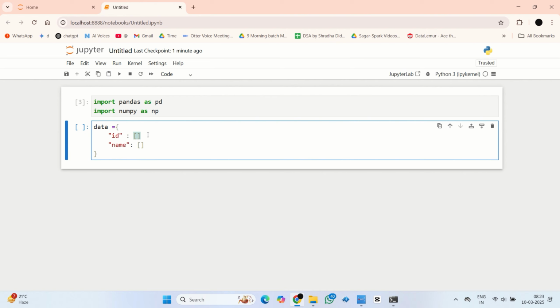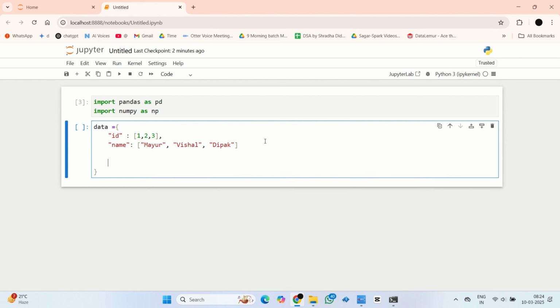For creating a df, there is a pandas function called DataFrame. I will pass this data to that pandas function. So this is a pandas class function. To call it, I will simply write pd.DataFrame and pass this data. This data will be stored in the form of a table. After calling this function, we will also print this so we can see our table format data.